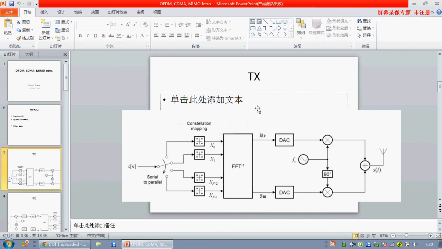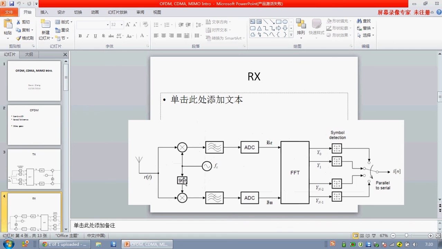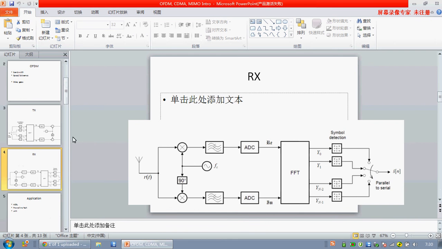And then let's look at the transmitter of OFDM. It has a big signal divided into very small ones, goes to FFT and does the DAC, and then modulates with the center carrier frequency with a 90-degree shift, cosine and sine, and then combines them together into many parallel signals and transmits out. Then the receiver RX uses the same modulation, 90-degree shift on the carrier frequencies, then low pass, then ADC, FFT, and then combines them back from parallel to serial into a big chunk of signal. This has really good accuracy.